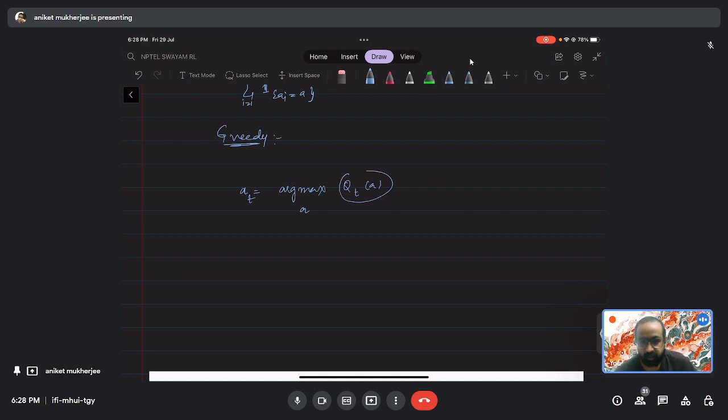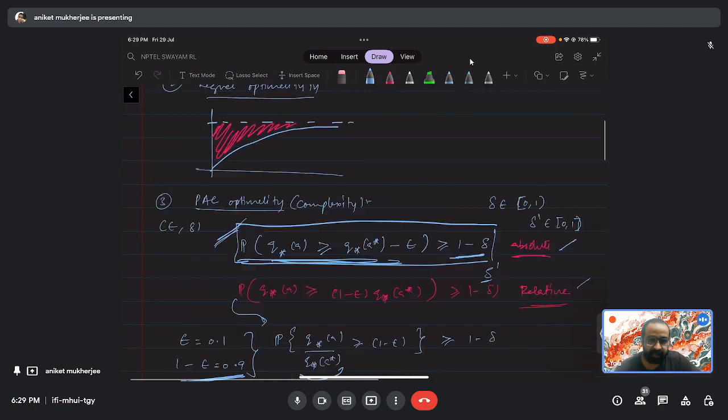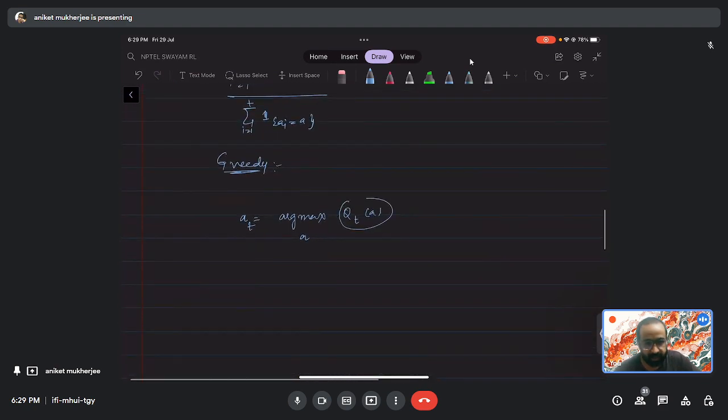You pick one uniformly random arm, and then you get a reward which is positive. Once you get a positive reward, the next time again you're endlessly in a loop, picking the same arm again and again and again. You're not even searching whether another arm gives a higher expected reward value. So this is not at all a very good algorithm, and there is no exploration, so there is no guarantee that you will asymptotically be correct. The asymptotic correctness also is not well defined in this type of setting. I hope that comes out from this.